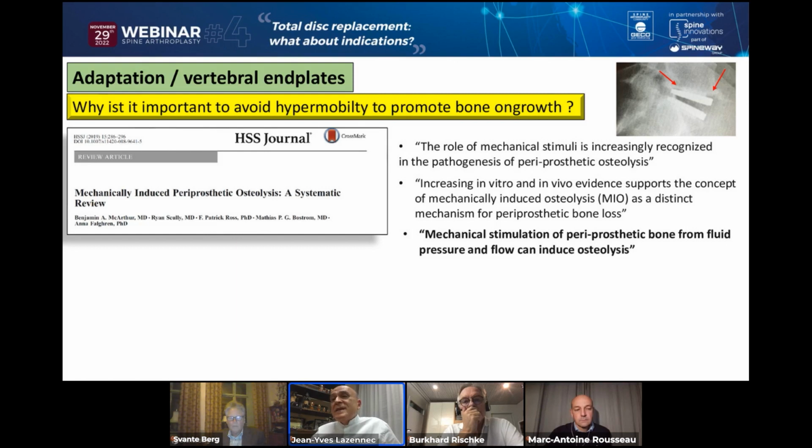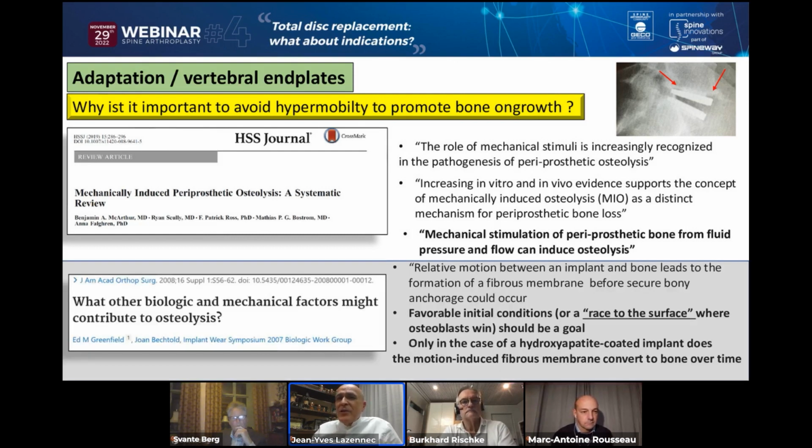And as you see on this prosthesis at the top, whatever the brand is, it is not a problem. You have those small cavities between the end plate and the bone. Does it mean it is finished for this implant? No, because it is biology. And if you are careful, if you ask the patient to be careful regarding mobility, you may have a good final bone ingrowth. This other paper is also very interesting.